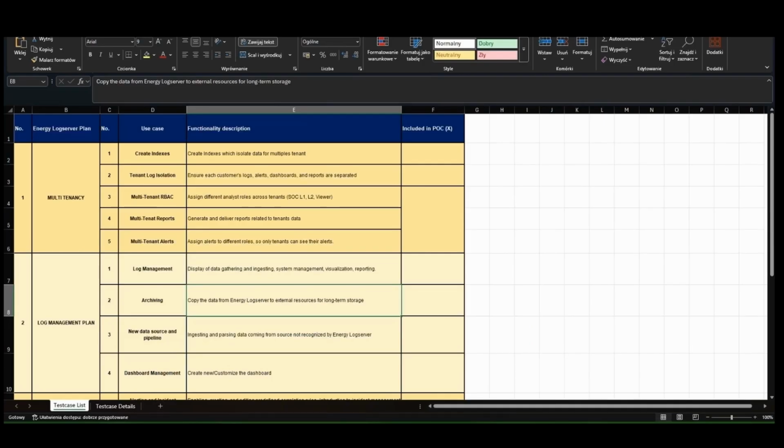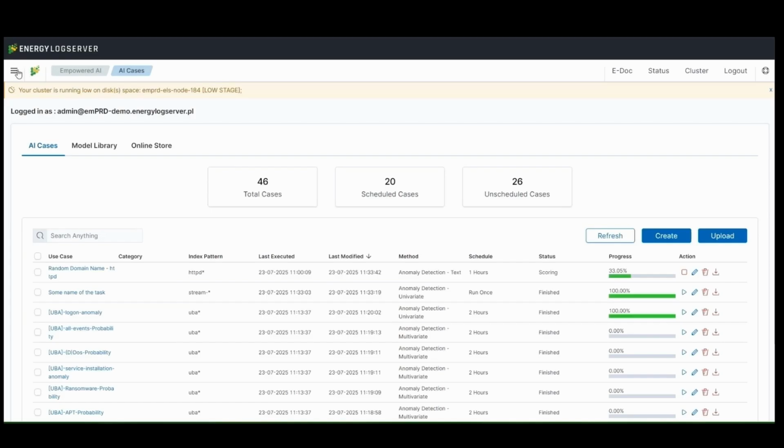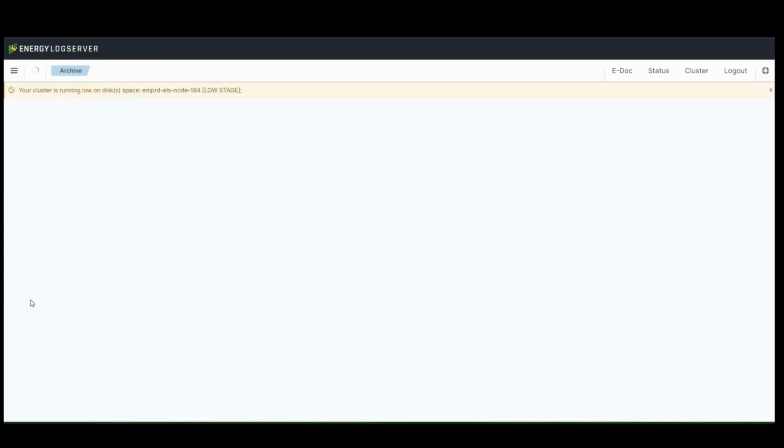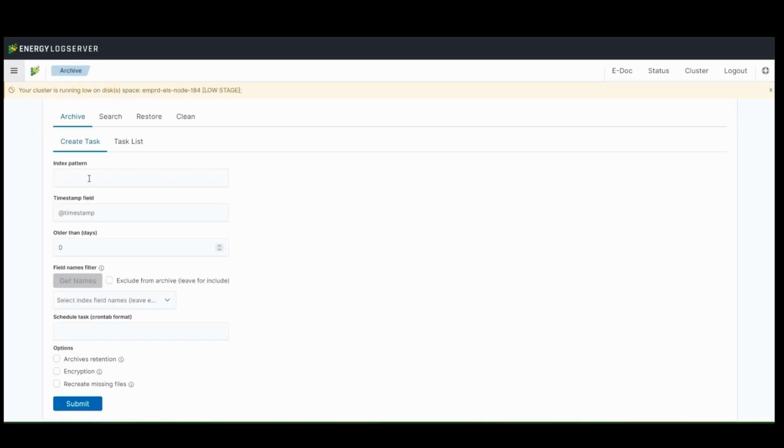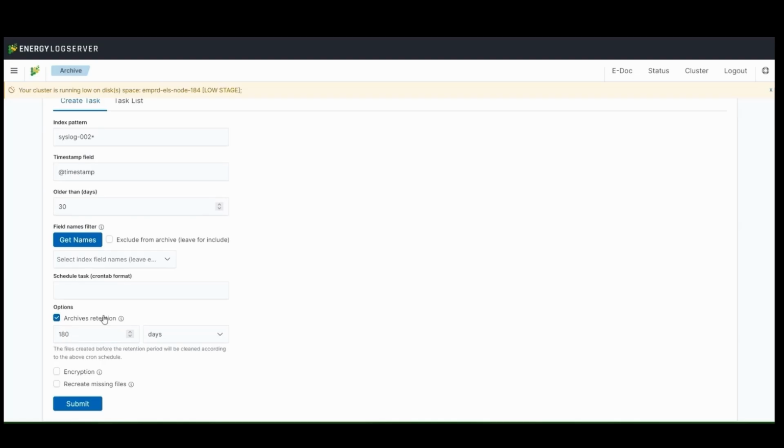So archiving is done on a per index pattern basis, and again, it's important for you to understand from the customer how long he wants to keep his data, how long the MSSP's SLA says to keep the data for. Is it 90 days hot? Is it 365 days cold? Retention. Yeah, there's also in the new version now a retention of the archive as well. So that again would vary depending on the index pattern.